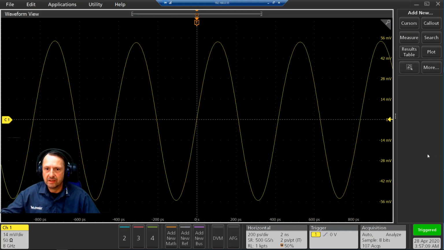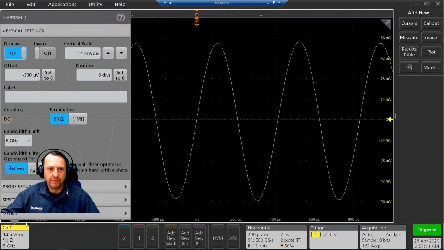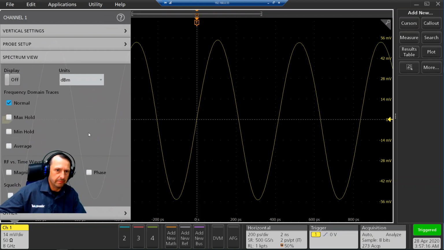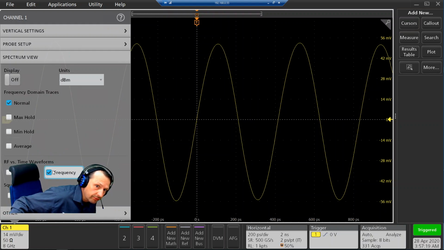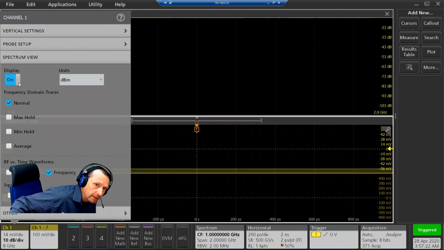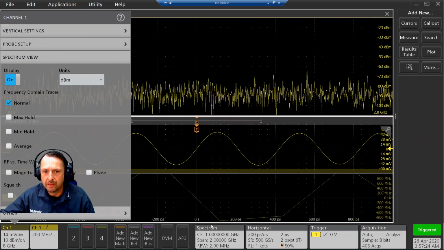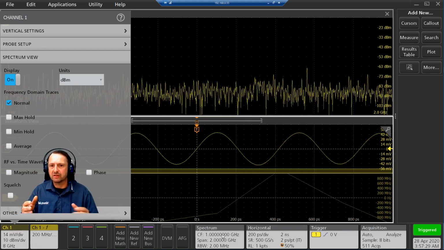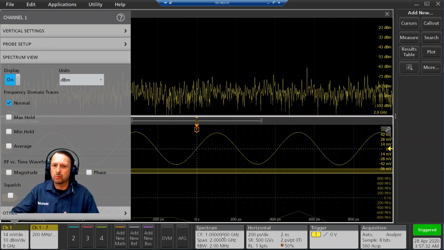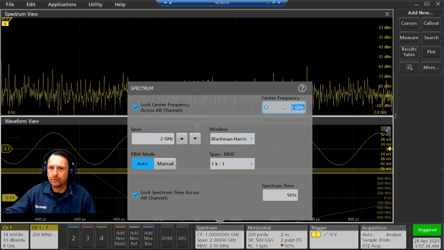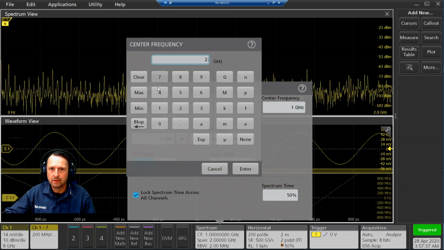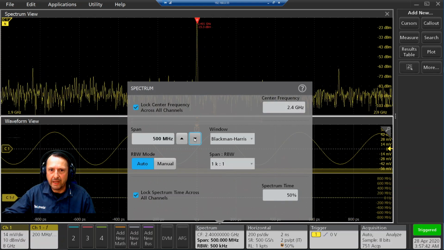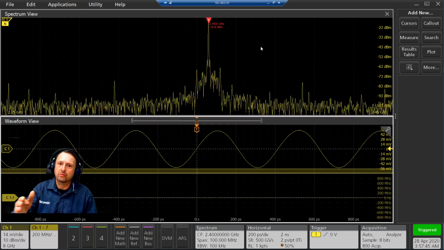So what I did here, the second thing, I went in here and put what we call spectrum view. Oh, I need to move my chair a bit. I turn on frequency, and I can turn on normal and put this on. That gives me a spectrum. If you've been on the tech before, we have always integrated spectrum view and time overview on some models. So for this one, the center frequency is 2.4 gig. Enter. And I reduce the span to like this. So this is what's going on.